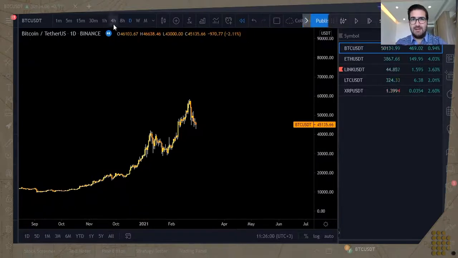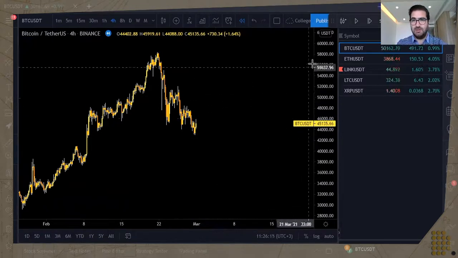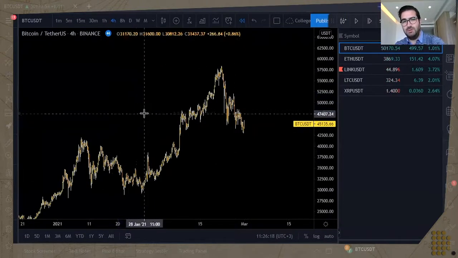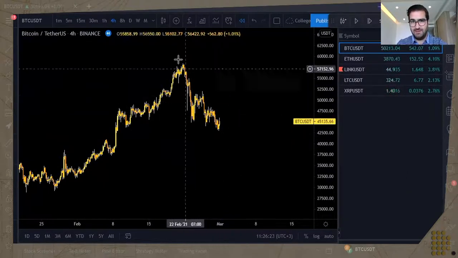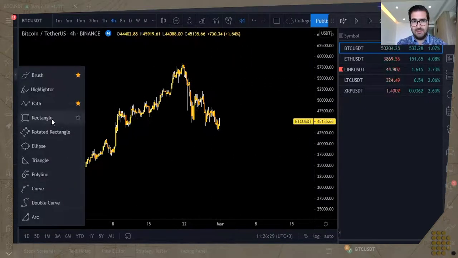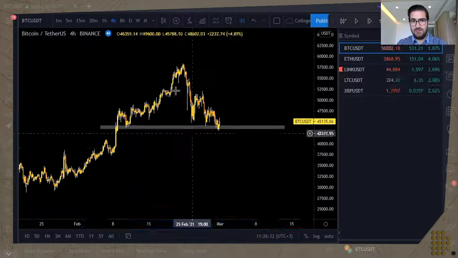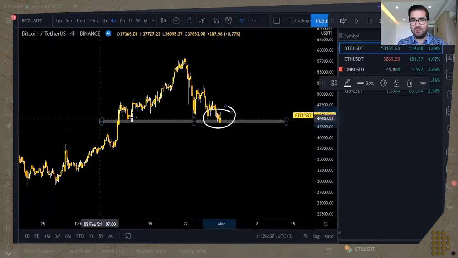What I will do next is go on the lower time frame to see when the best time is to trade or open a position. The lower time frame will give you the right time to buy and open the position. So here I will give you a simple example. I will use the lower time frame to know when this correction ended. Here, as you can see, this is a correction. I will say, oh, here, most probably this correction has ended. So it is the best time to buy because we have a strong support based on the 4-hour time frame.